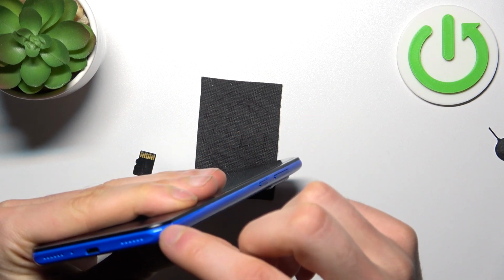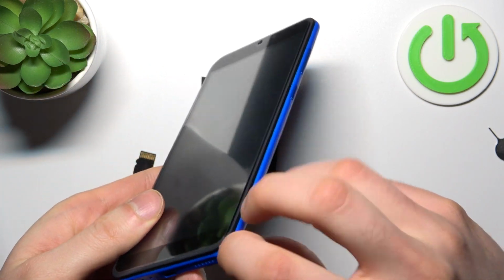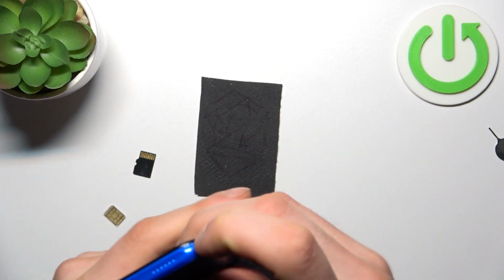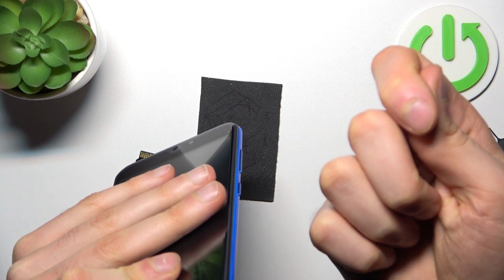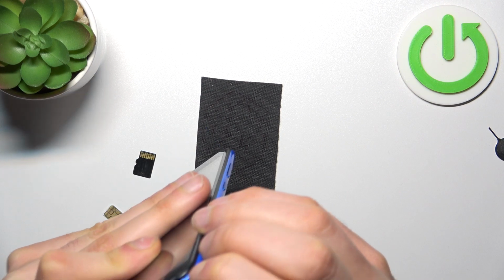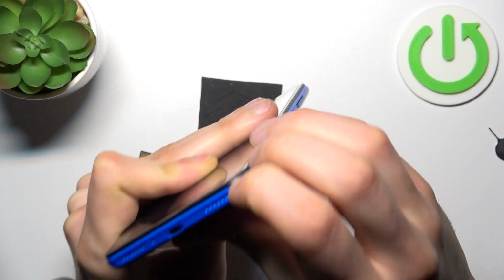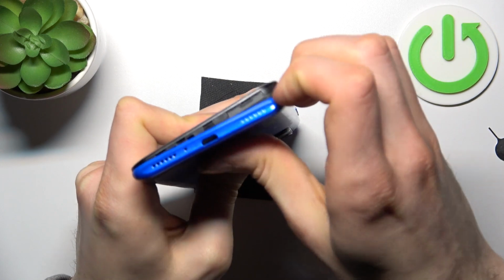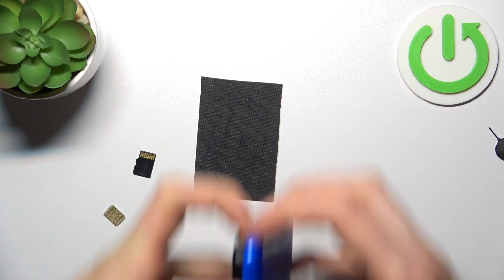So here on this lower right corner you have a hatch where you can hatch it with your fingernail. Fortunately I have some, and that's how you can remove back cover. You have to apply some force. That's how back cover is removed.